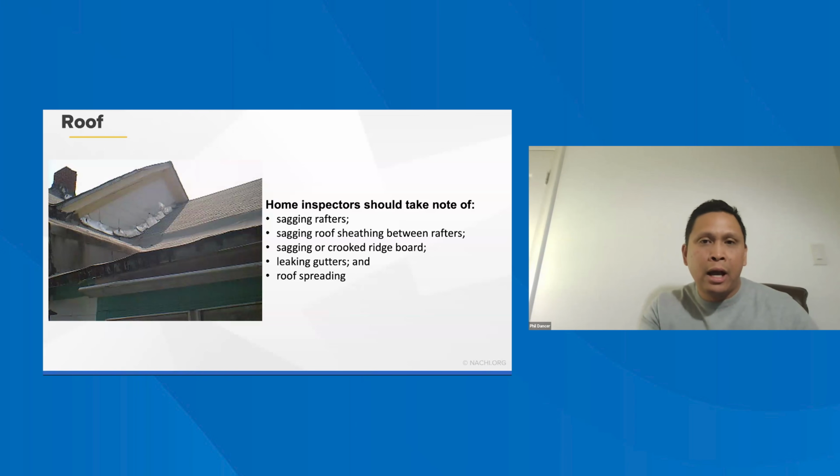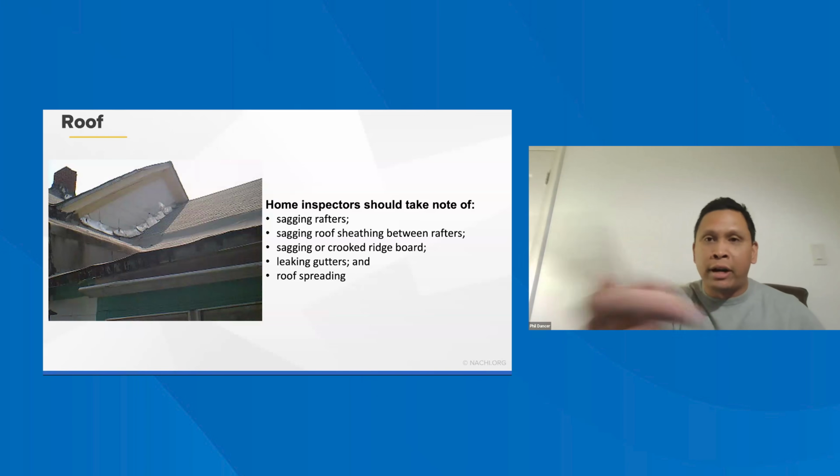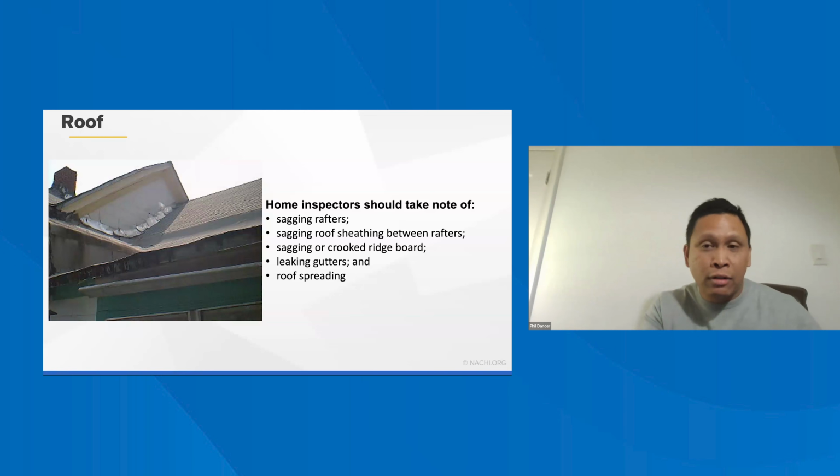If you see the ridge, and you're only going to be able to get this sense when you've already done the whole 360 around the house. On your first look at one elevation, one side of the house, you're probably not going to be able to deduce that. It's going to be after you go around the entire home. If you think the ridge is starting to sag low, like the whole thing is a little low and just seems off, that's going to be an indication.